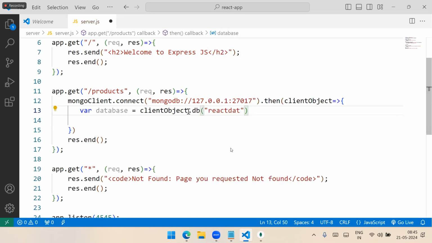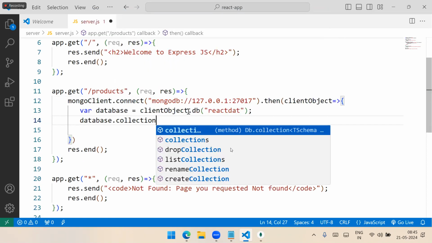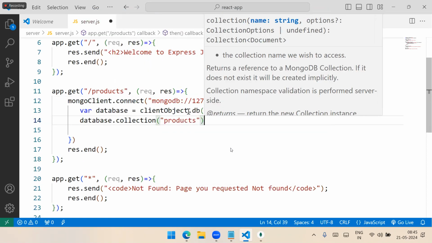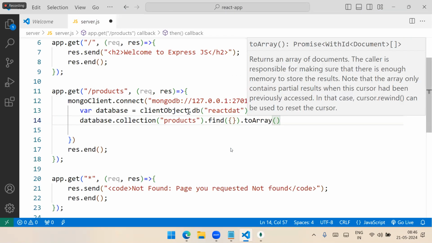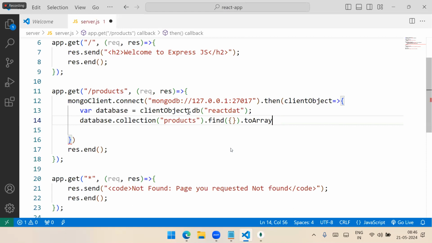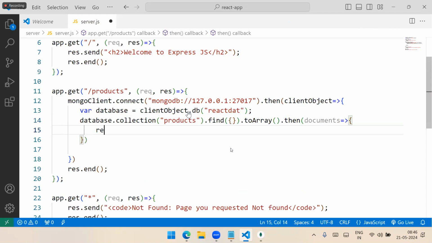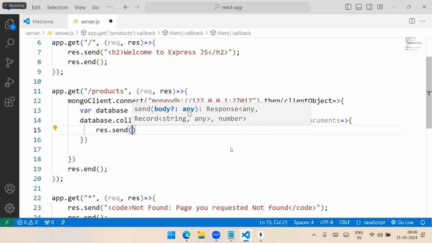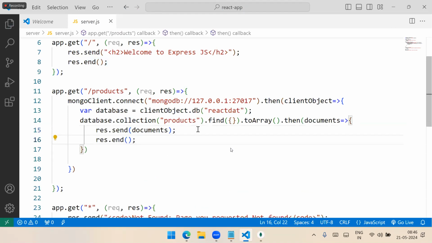And the database dot collection name is products dot find all dot to array dot then, and collect all the documents and send the documents. Response dot send, and response dot end, and it is ready.